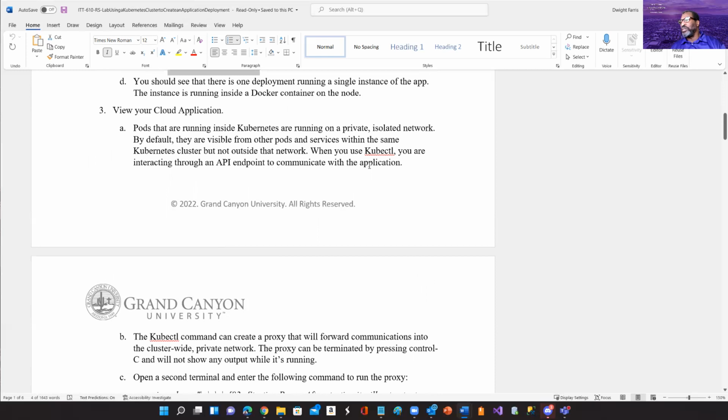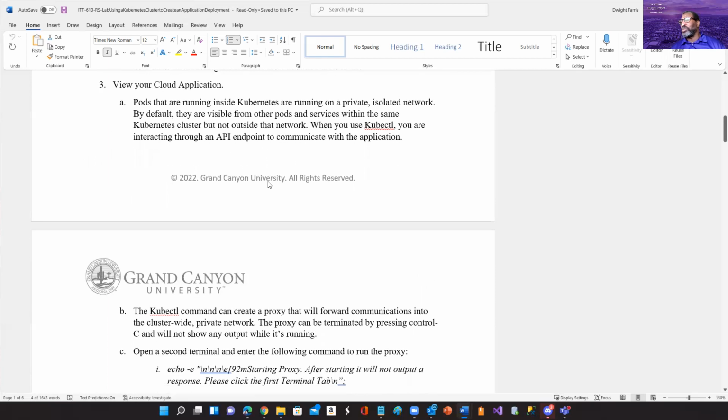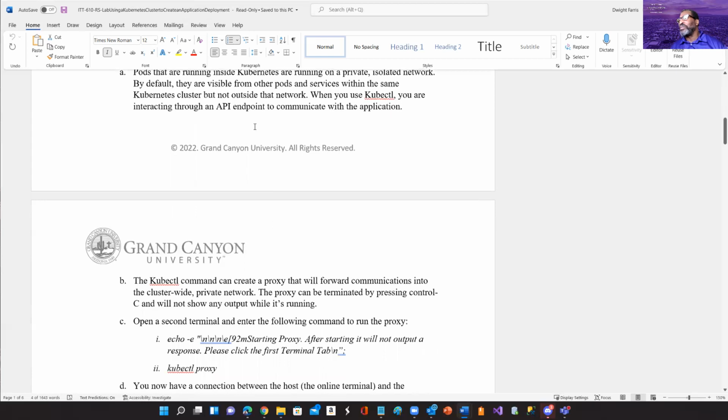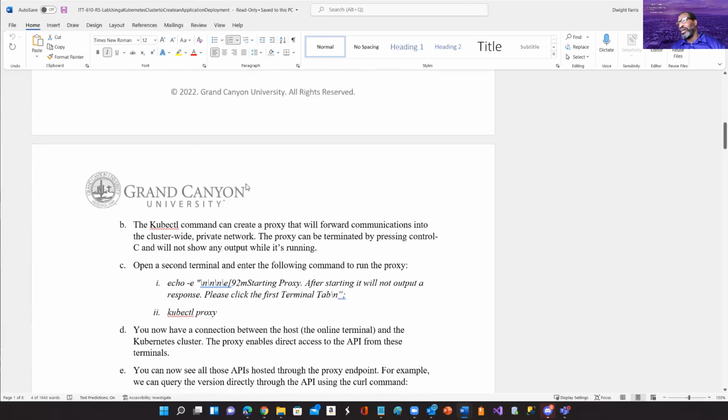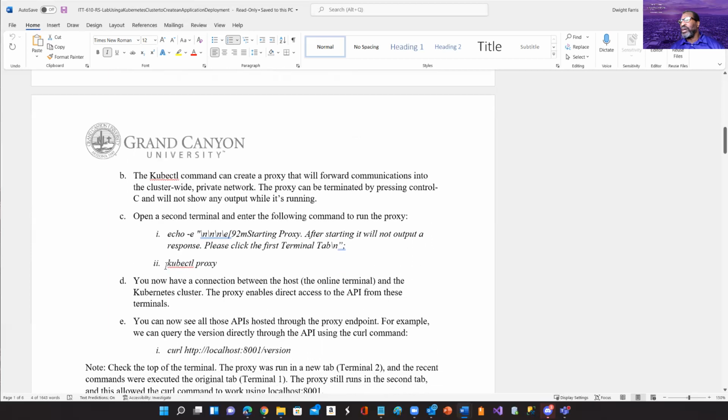When you run kubectl, you're interacting through an API, which is just an endpoint interface between the nodes, using Kubernetes and Docker as well. If you need to review what Docker as a container is, basically it contains the environment that you can access from node to node.